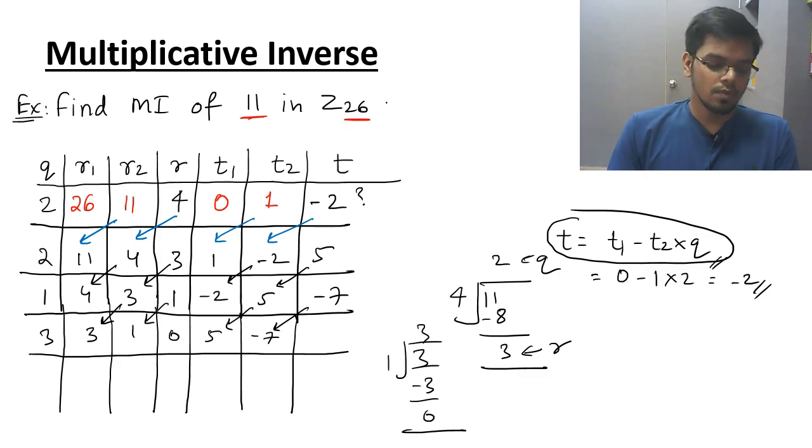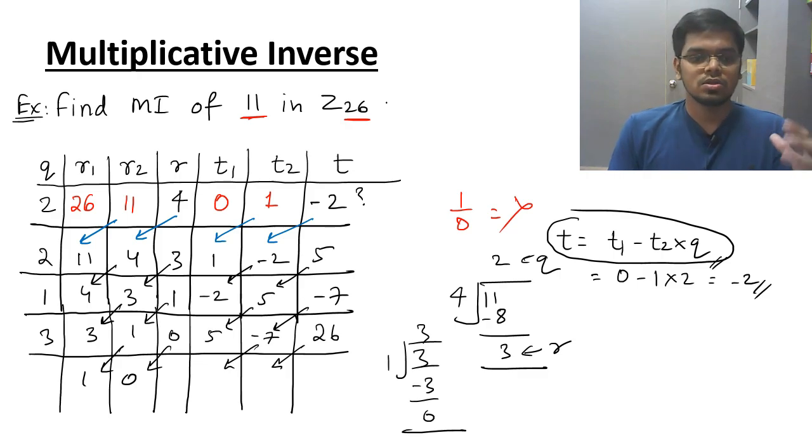Remainder is 0. The value of T is 26. Do the shifting and this would be the final step because now you are dividing 1 with 0. Very important point. 1 divided by 0. Will you get any answer? Answer is no. So this is your last step. There is no quotient. There is no R and there is no T. But the shifting part you have to write minus 7 would be here. 26 would be here. And this is your answer.